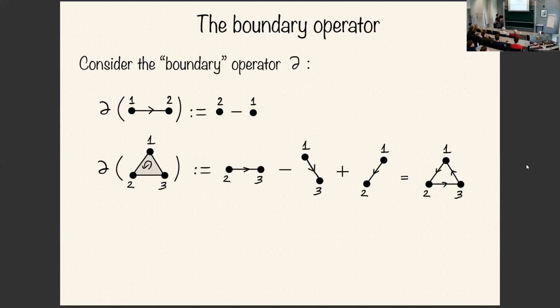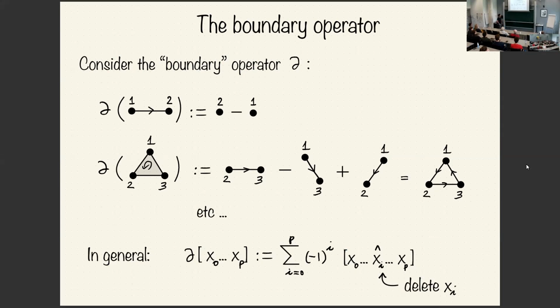Okay, let's do the next one. So consider a two simplex. It's a two-dimensional triangle bounded by these three edges. By definition, the boundary of this triangle will be these three segments. Again, you put some mysterious minus sign, and you see that what the minus sign is really doing is reversing the orientation of this edge. So when you reverse the orientation, you can put them all together, and you get this object. This is all very formal, it's formal sums and so on. And indeed, this is the boundary of this solid triangle.